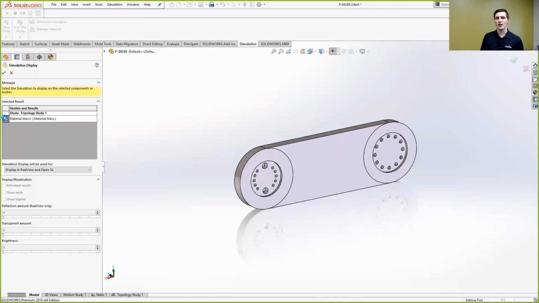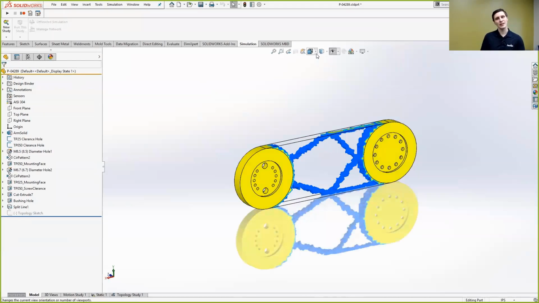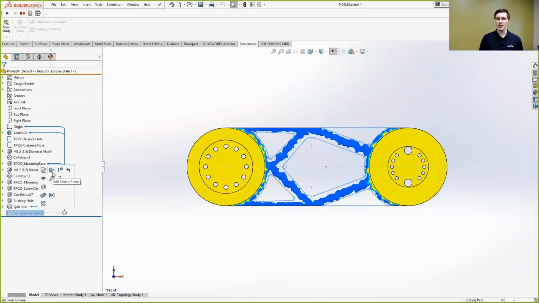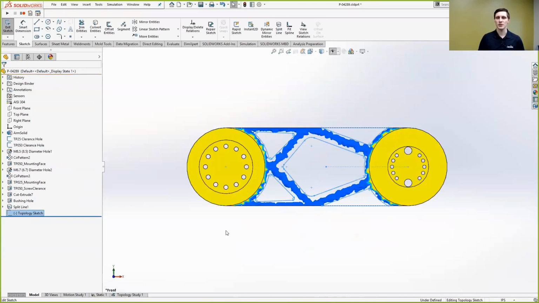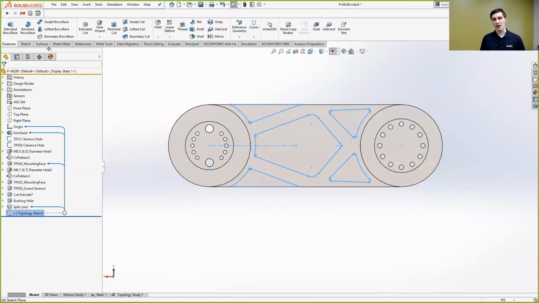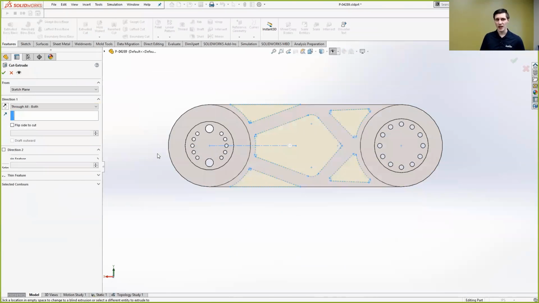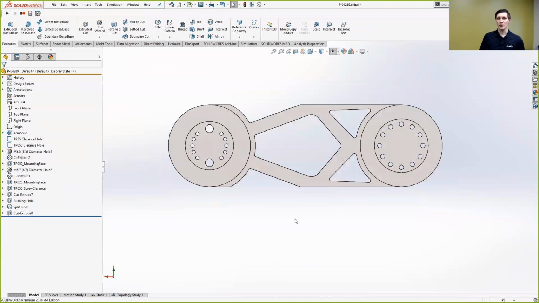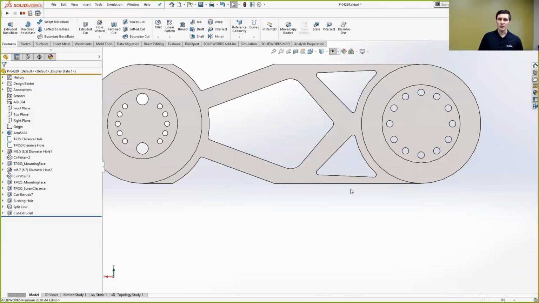And then from there, create a sketch that will allow us to use this topology study while still manufacturing traditional parts, but kind of a hybrid area, which is really cool. So you can see we get that sketch, which is going to be the areas we can cut away. So we'll do that now. We'll cut that out. And we get that optimized shape, but we're saving on material costs.